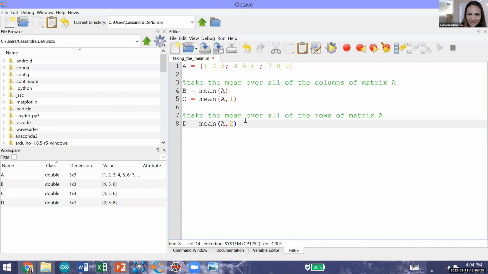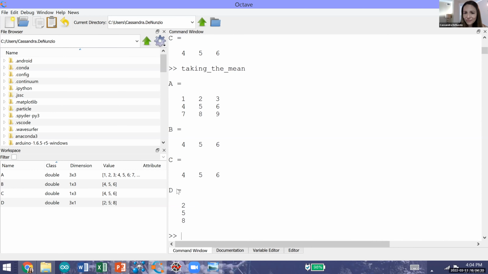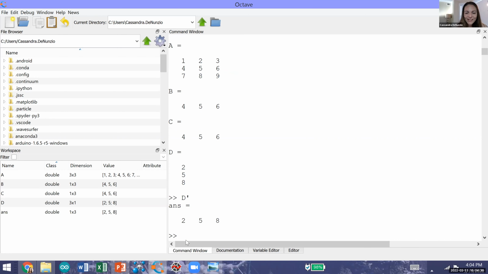Now just remember here, the way that this works, when we have our variables B and C, we end up with a row vector. For variable D, we end up with a column vector. Just in case, let's hypothetically say that we don't want a column vector. We can easily change it to a row vector using the transpose operator, this little apostrophe. And here our result has been changed from a column vector to a row vector. And vice versa, we can go the other way and change our row vector into a column vector.